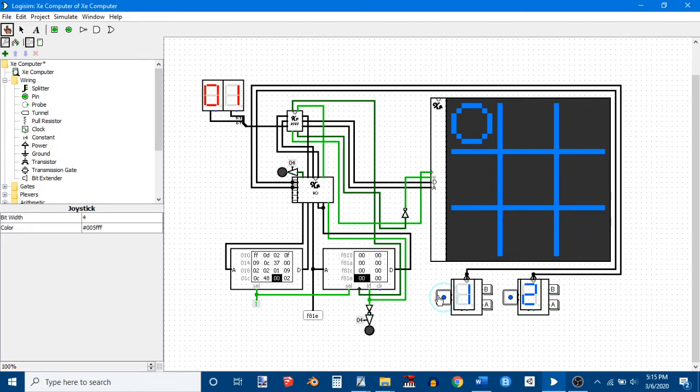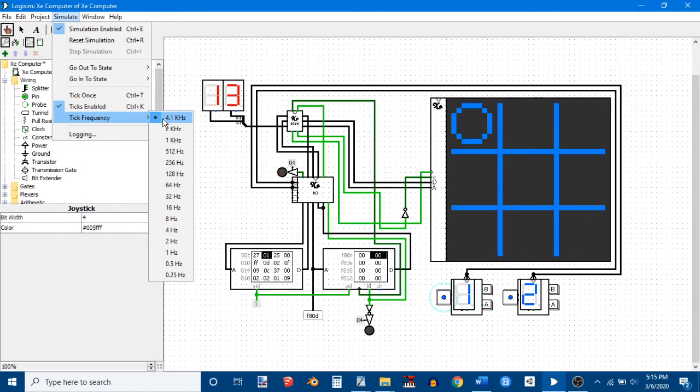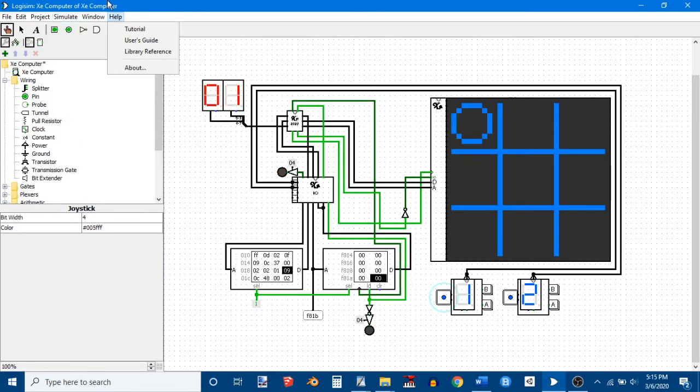There's probably some things that I could do to make it more efficient, but I'm not sure what. It just may not be running as fast as it possibly could, because even though I've set it to 4.1K, it's probably running somewhere around 1 to 2, or maybe even worse, because I've got OBS running. But anyway, that's what is implemented. I can move this cursor around this tic-tac-toe grid, and soon I'll be able to press A, probably, and... Okay, I guess I didn't hold that down long enough. There we go, okay. I'll be able to press A to place... I think player 1's probably going to be the X's. I'll place an X there, and that'll be my first move.